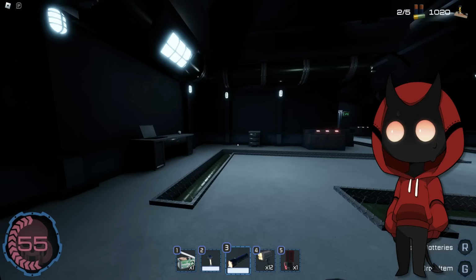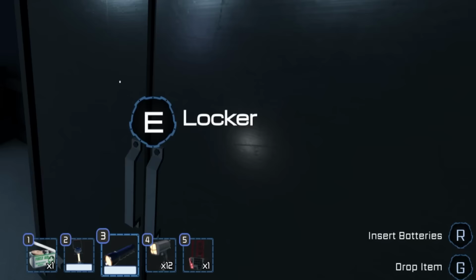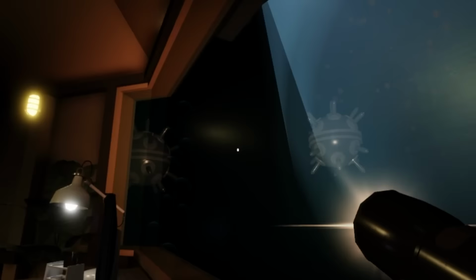Okay, oh god, the lights flickered. I do not have a closet. Hello? Wait, is something actually on the way? Okay, yeah, something is actually on the way. Ooh, this office room is nice. Wait, what is that out there? Are those bombs? Yo, we got water bombs just floating around. Why do we have those?